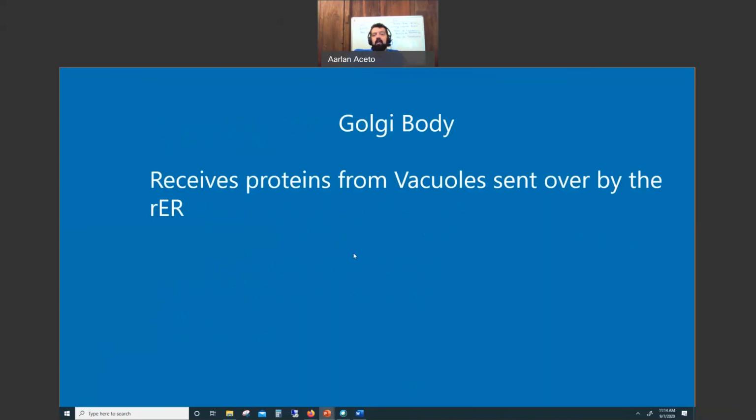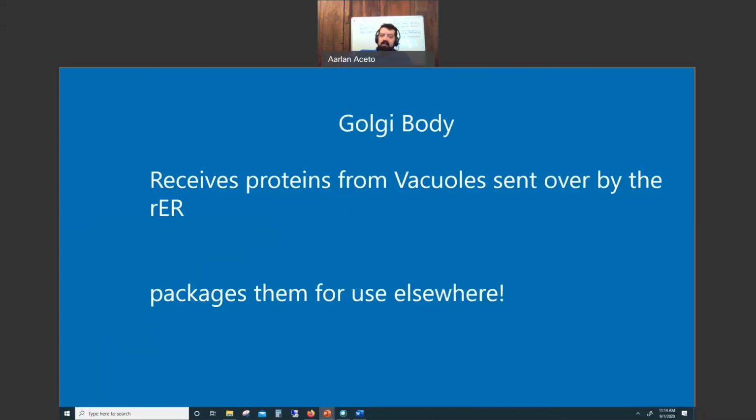Well, remember, we had the rough endoplasmic reticulum with the ribosomes on it, making proteins. They package it all up nice and neat, and they send it over to the Golgi body. What the Golgi body does is it packs it up like UPS or FedEx, and they're going to send them off on their job, maybe outside the cell or what have you. So they fold them all up, get them so that they can package them all up like for Christmas presents, and they are the packers of the proteins for them to develop.